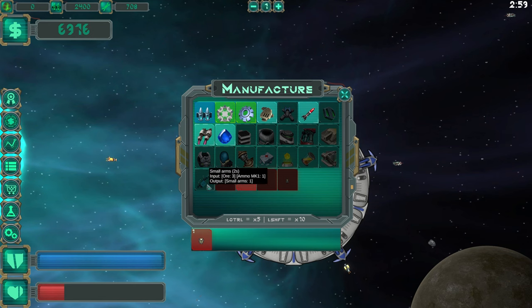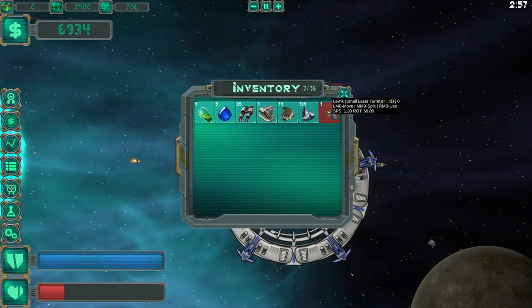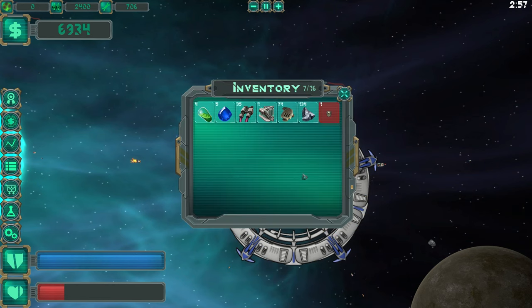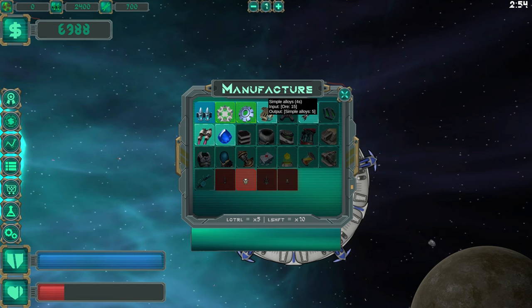See if we can place it. I don't know if I always can. Let's go to the inventory. Let's place this sucker. No, we're not going to. I can't. Okay, maybe I need to research it first. It wouldn't let me do that before either. I don't know. I only have a couple hours in the game, so don't blame me too much.